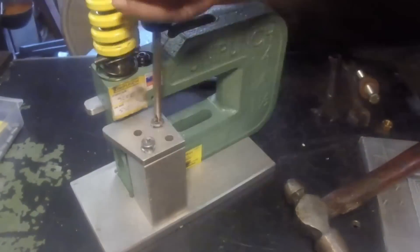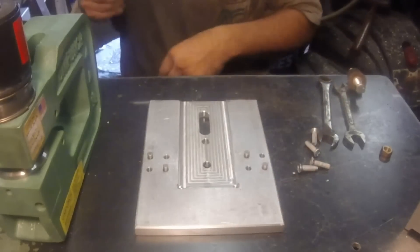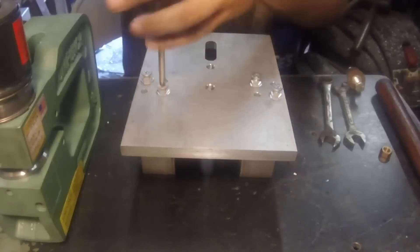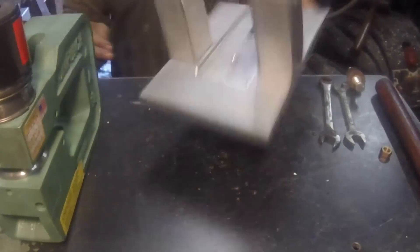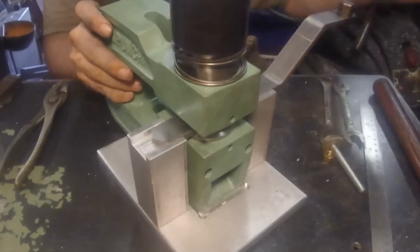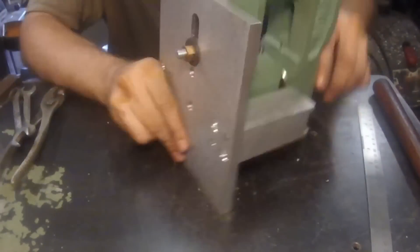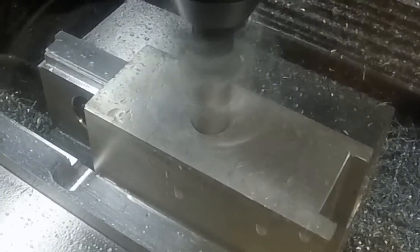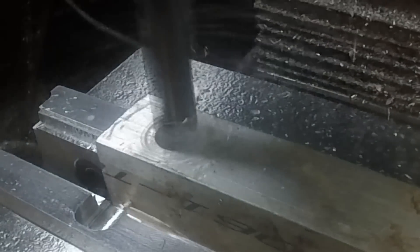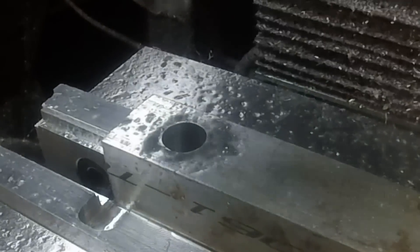Here you can see how it sits. Feed the material in here and it will hopefully put the material right where I want it. And this is the bigger plate — I didn't show making this, it was the same as the smaller one, just bigger, more holes. It's a little snug there; I might have to file that down a little bit. It wasn't until I got it all the way together that I realized I hadn't made a stop for it. I could feed the material in, but how do I set the length? So that's what these parts here are for — making a stop.